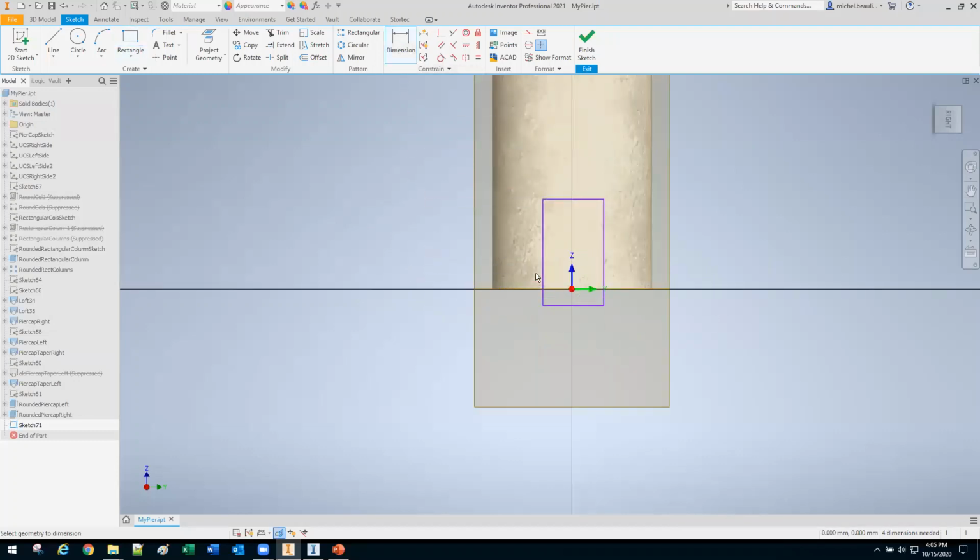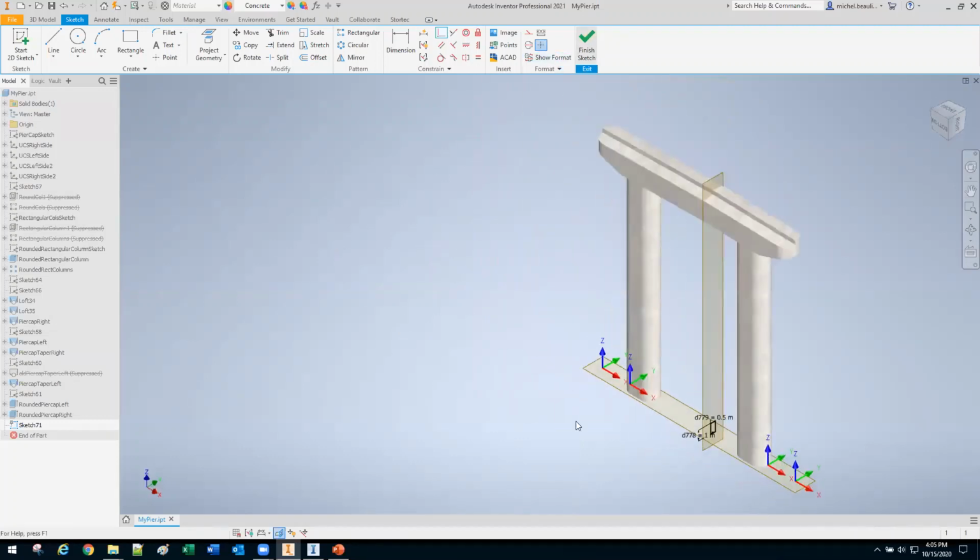Now, I'm going to put a fixed height. I could make this a parameter so that I can control the height, but in this case, I'm making it fixed. I don't want people to start playing around with it. So I'm going to make it exactly 1 meter, and for the width, 0.5 meter. The only thing I need to do is locate the bottom of that at the bottom of my pier so it doesn't move. That's where it's always going to be located. I'm going to finish my sketch.